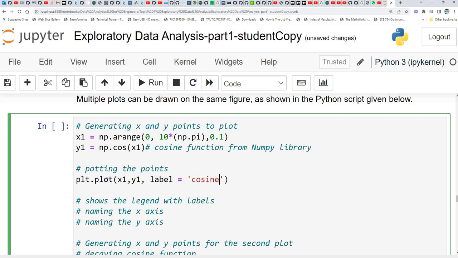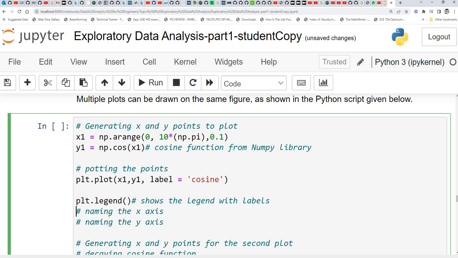This is a cosine, and let's say we want to put the labels together as well. So plt.legend, what does this do? If I put plt.legend, what will it show on the chart? The label, yes, it will show the label.